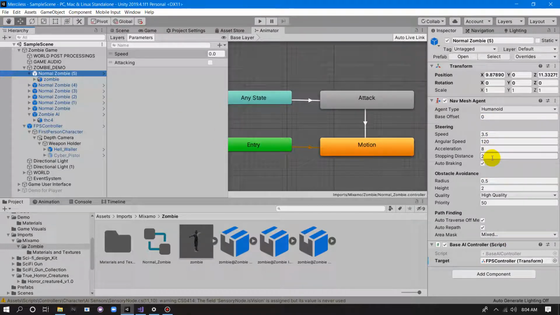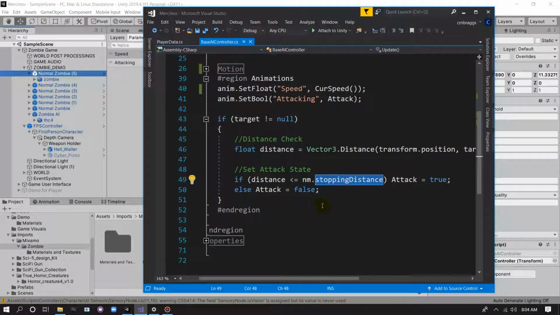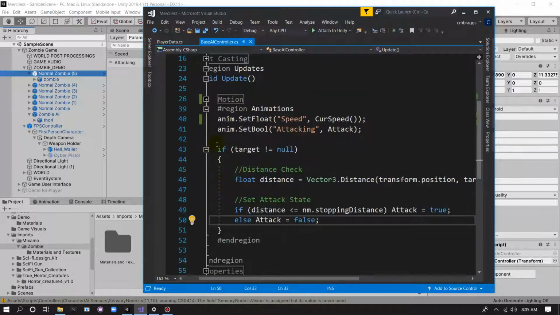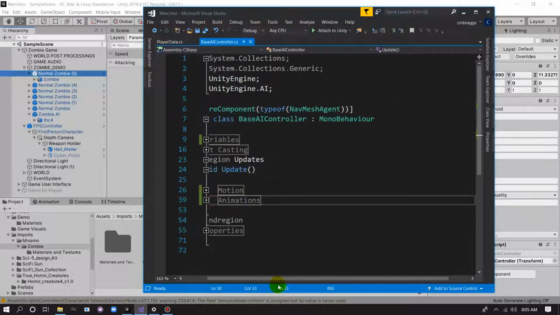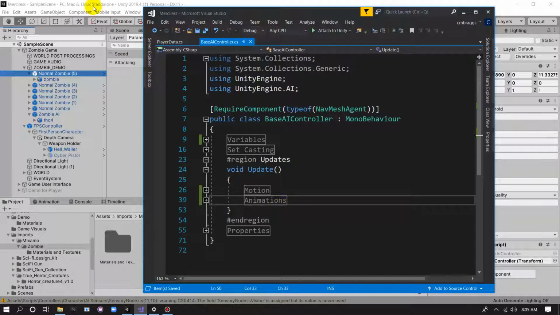Now, this stopping distance allows us to stop the character within a certain distance of whatever our target is. So, we have this where it's saying if our distance is less than or equal to that, then we're going to set our attack state equal to true. Otherwise, we're going to set our attack state equal to false. Alright, so let's go ahead and close all that up. That's pretty much it for setting up this whole thing.